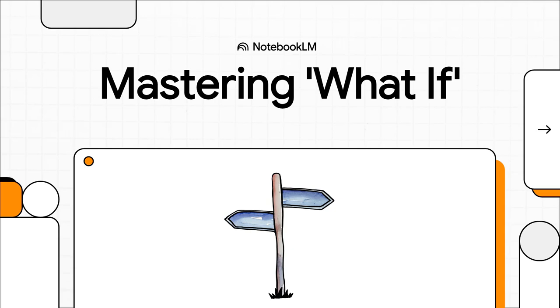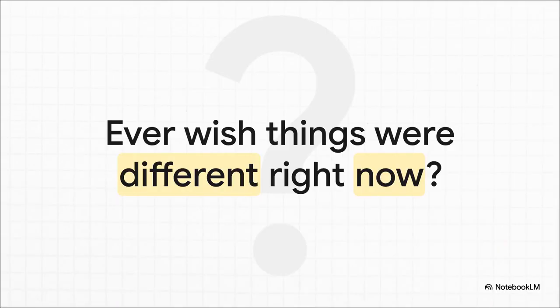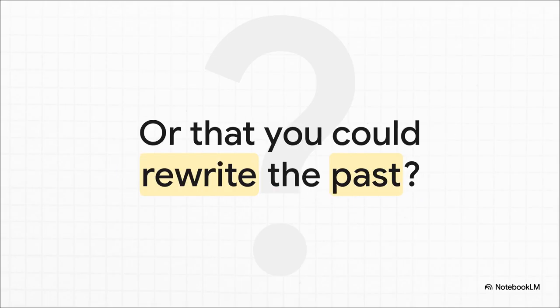Today, we are diving right into the grammar of imagination. We're going to get the hang of those powerful what if sentences. You know, the ones we use to talk about our biggest dreams and maybe even some of our deepest regrets. You know that feeling, right? You're sitting there, maybe at your desk, just staring out the window and thinking, man, what if my reality, right this second, was completely different? Or what about the past? Maybe you look back on a decision you made and just get stuck wondering, what if? How could everything have changed if you'd just done one little thing differently?